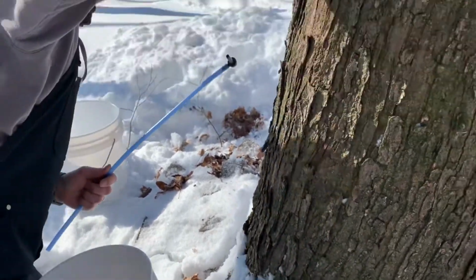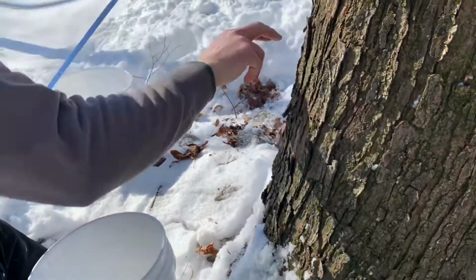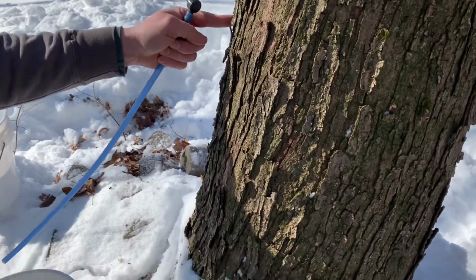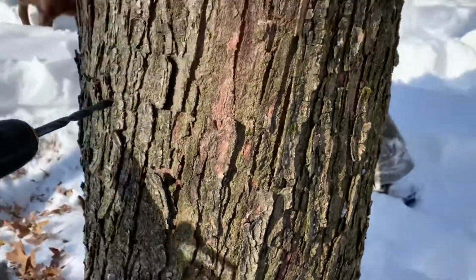I'll go ahead and look at this tree and make sure we don't tap it in the same spot. It's been tapped there, it's been tapped here. Let's see, and we'll put one right here. It's been tapped on this side here. Yeah, this one's been tapped about 5 times. 3. Oh my God. We'll go right here.